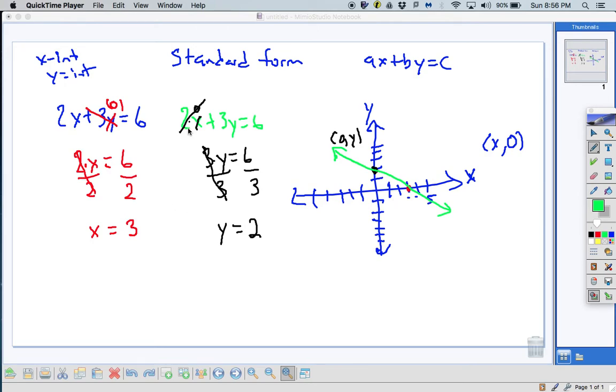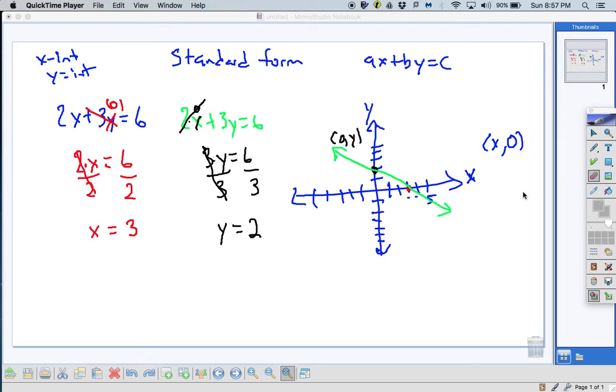Okay, so the trick is when you have it in standard form, you're going to just set one of these equal to 0 and then solve for the other one. And it should be a simple divide problem. So you just divide by whatever number is left and then reduce it and put it on here. And it may end up being a fraction. It may end up being decimals. Most of them I think are going to be integers just to make your life easier. But in the real world, there's no reason it has to be. They easily could be decimals or fractions.